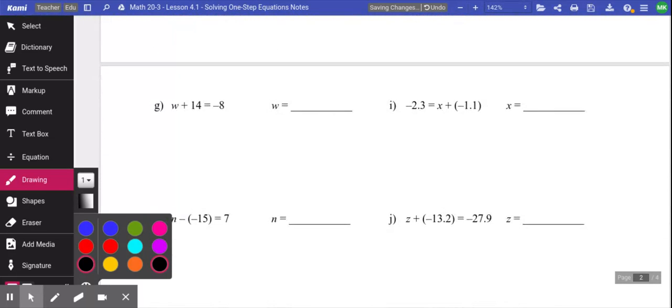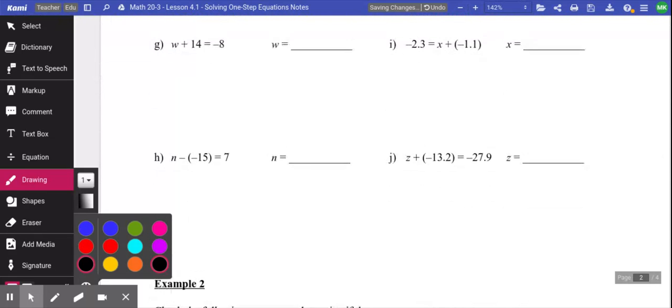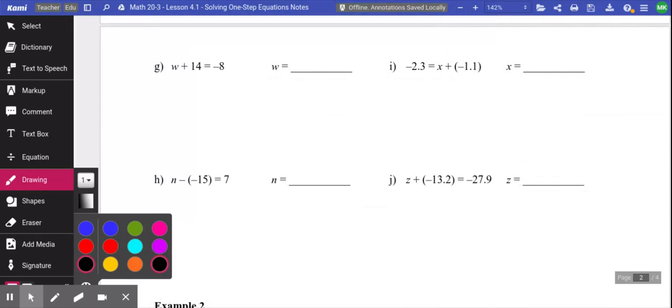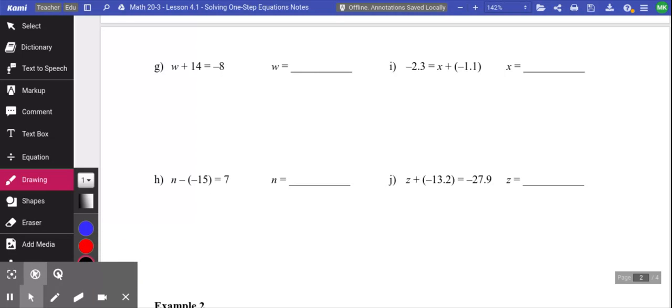You have, let me see how many. Those 4. I want you to try to solve those 4 on your own. So I'll give you a minute or two here. You're just going to work through it on your own. And then I'll show you and see if you got the right answer or not. So you can see if your answer is right or wrong.